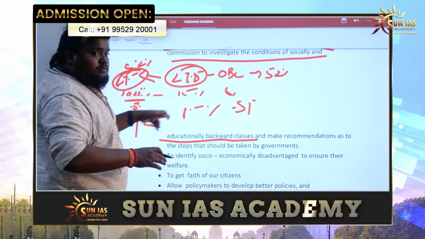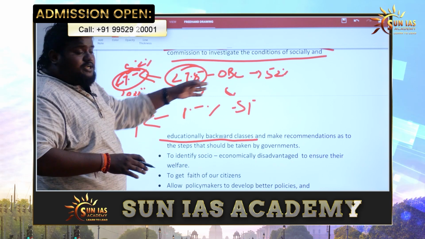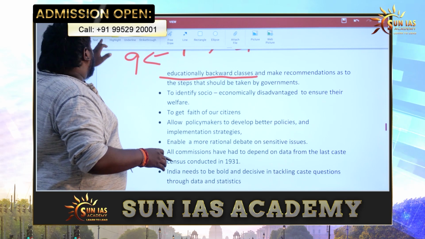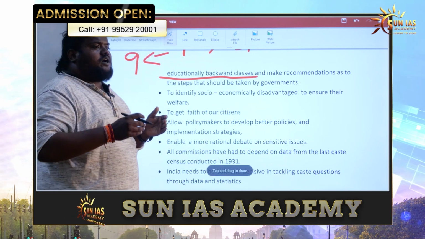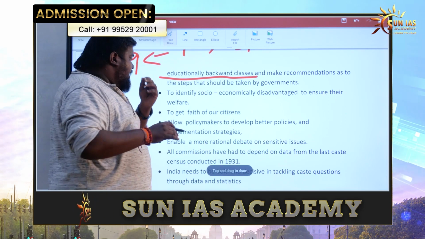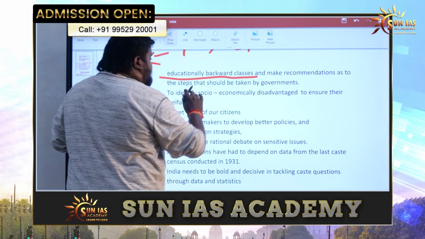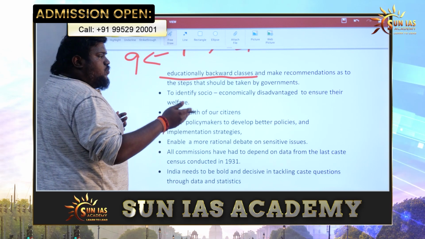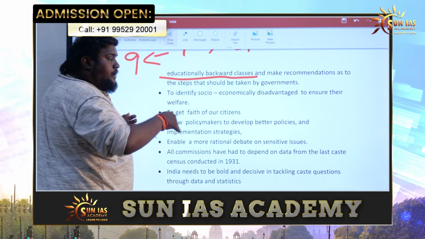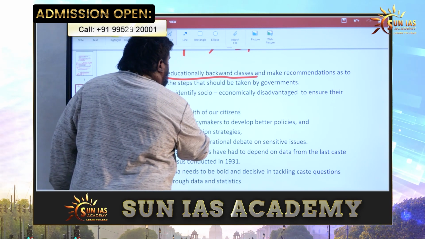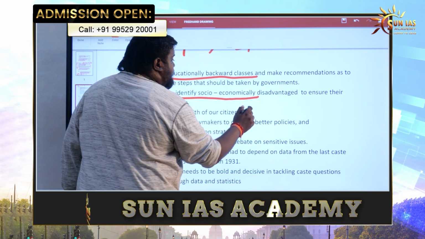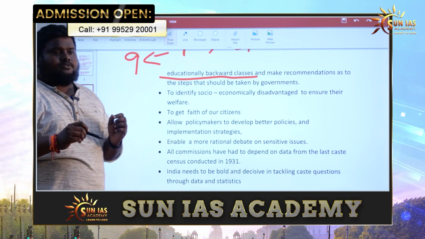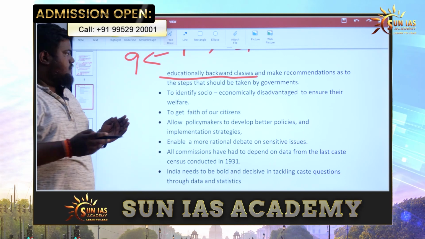They have their numbers and calculations, they have their reservation, but there have been requests and queries from the OBC side. So what steps are to be taken, or who are the backward class members, who are socially and economically backward? Let's identify that: identify the socially and economically disadvantaged. There are many problems in this caste-based census as well as the caste-based ecosystem.